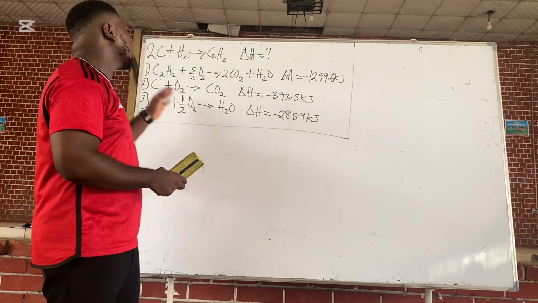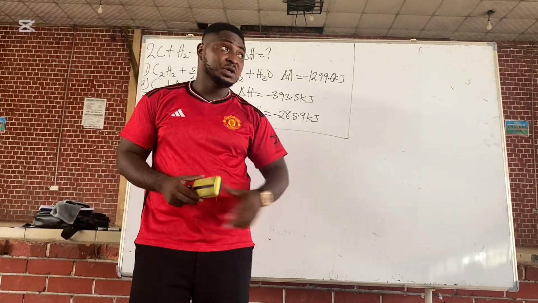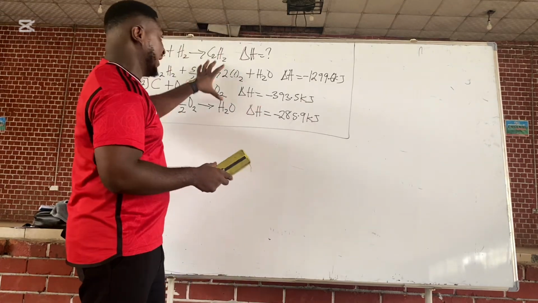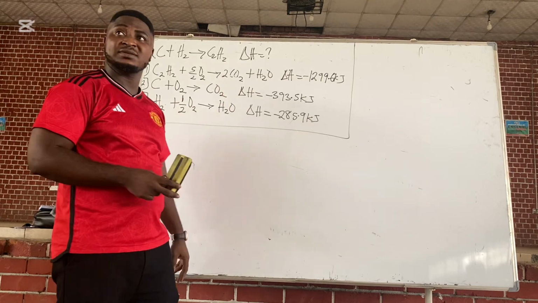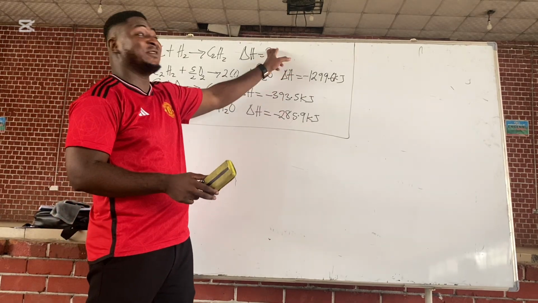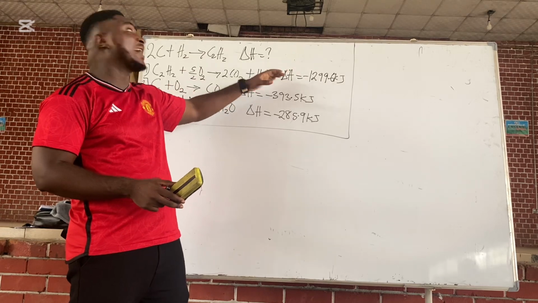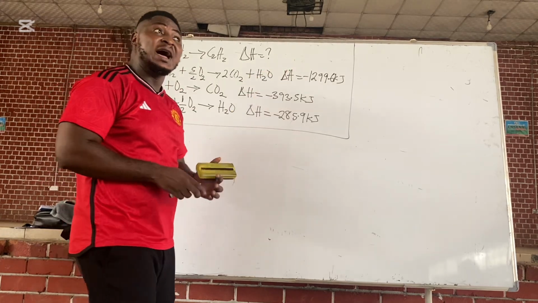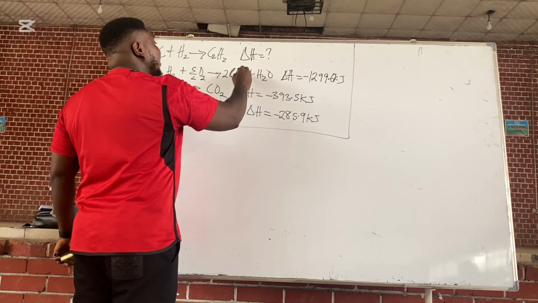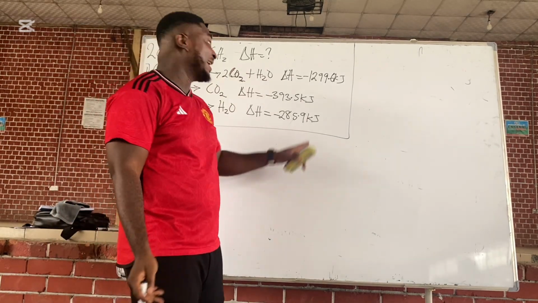Class, if for whatever reason you need to multiply an equation by 2, because sometimes we need to work on these 3 equations to make it look like this equation. But class, don't just say this plus this plus this will give it. No. Confirm first, are they okay? If they even need balancing, balance them. If it's that easy, then everybody will just get the answer.